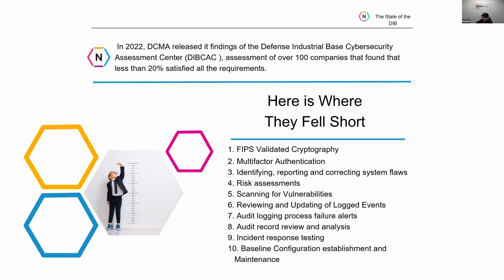Where they fell short is interesting. So FIPS validated cryptography. Now, this one is up in the air right now as to whether or not that's going to make it as we go forward. But FIPS validated cryptography means you're using a FIPS validated encryption protocol for your connection. So many firewalls use this, some don't, so you've got to be very careful which firewall you use. That's just an example. I think Windows uses BitLocker, which is a FIPS validated module. So just keep in mind that when you're using cryptography, it has to be FIPS validated.